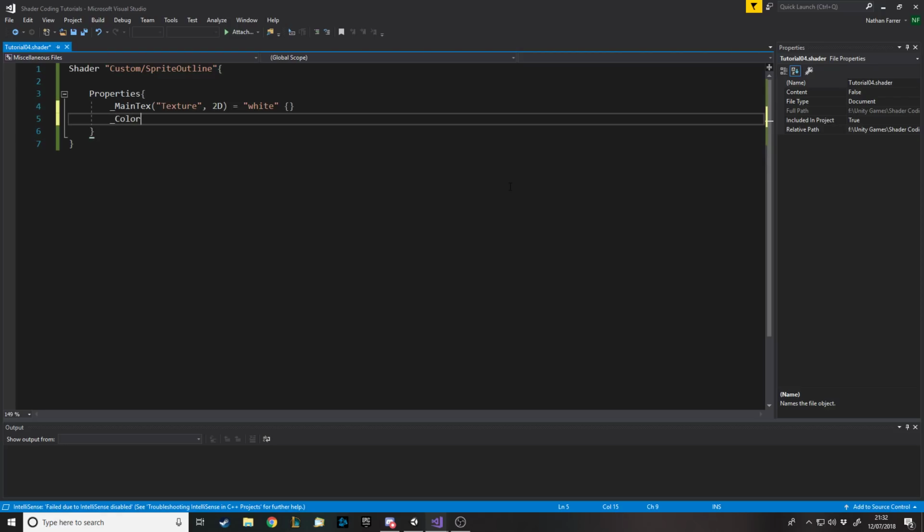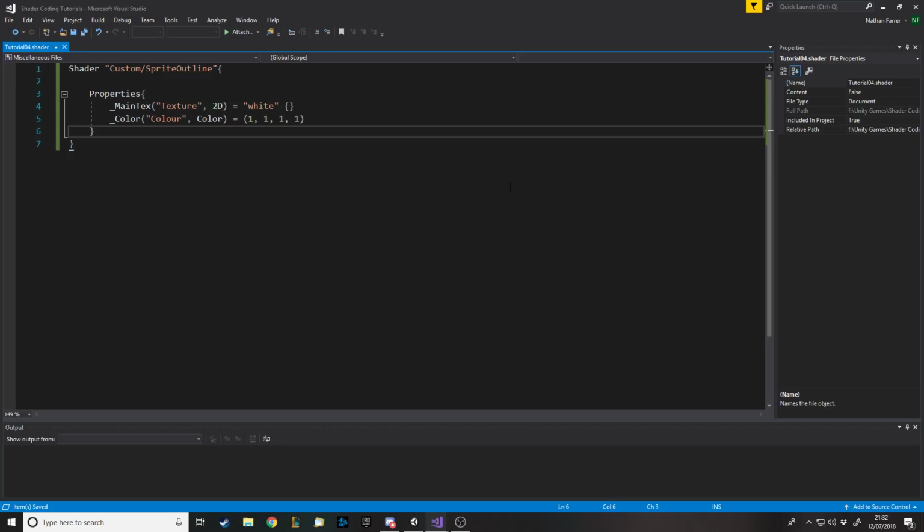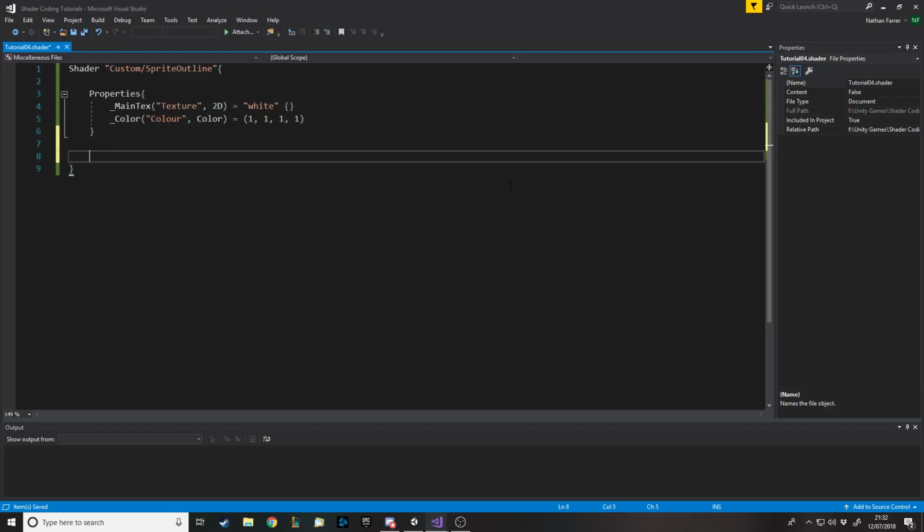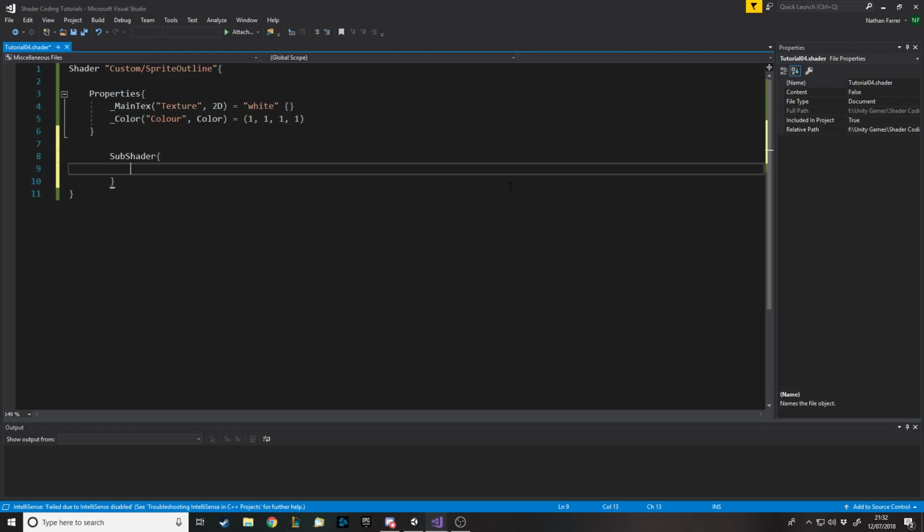So it's like that, and in the inspector I'll just call it color, but it's of type color like that. So just remember spelling, if you're spelling it with a U or an O, just keep it consistent. And we'll start off with it being fully opaque, not transparent. We don't want it transparent. And then we'll go down to the sub shader. Let's open it up.